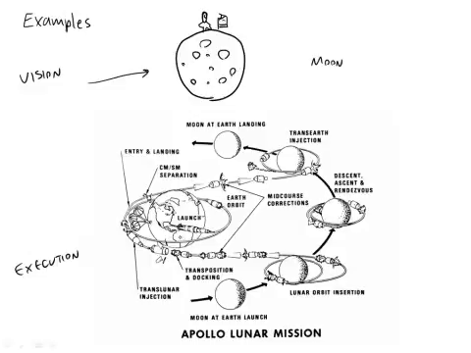It's got a lot of steps. It says one of the things we need to do is build a rocket. And then we need to make sure that we're going to launch that rocket at the appropriate time when the Earth and the Moon are in the proper alignment. And then we're going to send that rocket out here, and step by step, all of these things are going to happen that eventually are going to get us on the moon and then get us to come back. Vision, execution. Which is the picture that you need to draw to make your point?